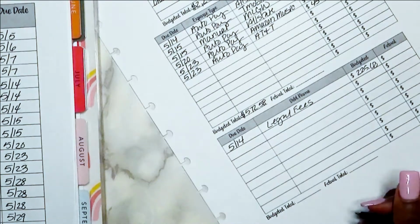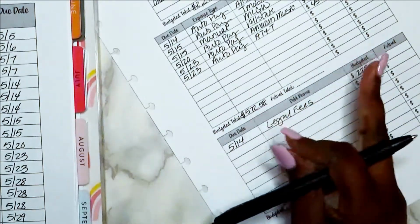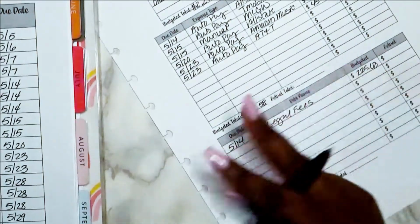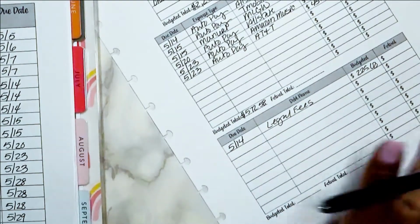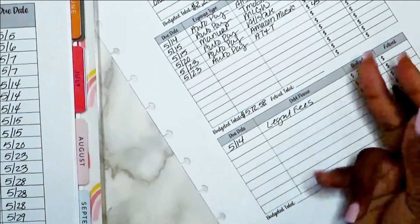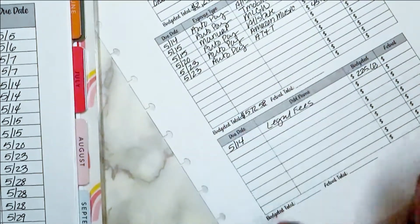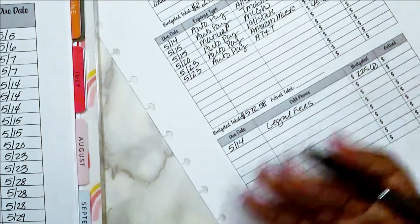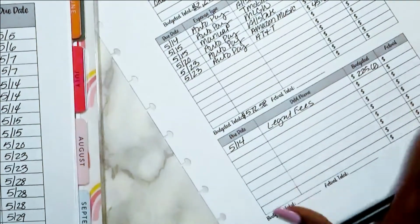But I need to put my split payment for my car note because, if you remember from my monthly budget setup, I am splitting up my car payments into 2 bi-weekly payments. My car note is originally like $240 something, but I actually pay extra, so I pay $400 a month. So I'm going to divide that $400 up over both of my paychecks. I'm going to be making bi-weekly payments, which is going to help me pay off my car even faster.